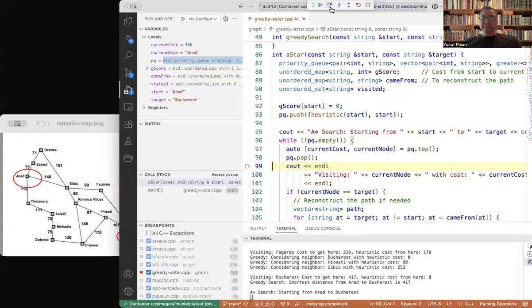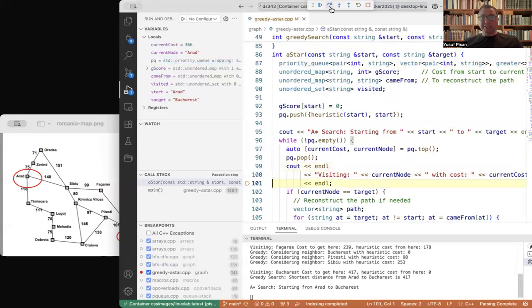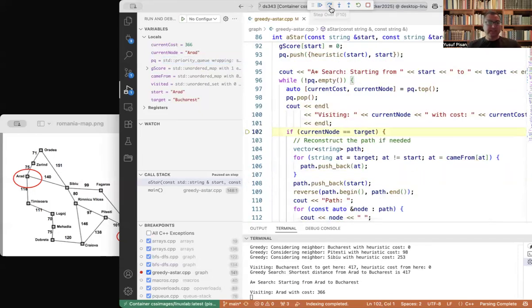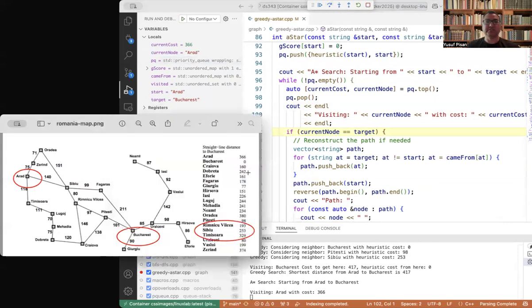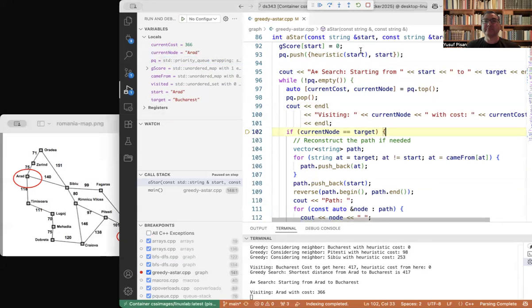We have our current cost and current node. So we are starting from Arad with a current cost of 366. That's how much we have come here, how many kilometers, 0, plus the heuristic cost, that makes it 366. So Arad is at 366.